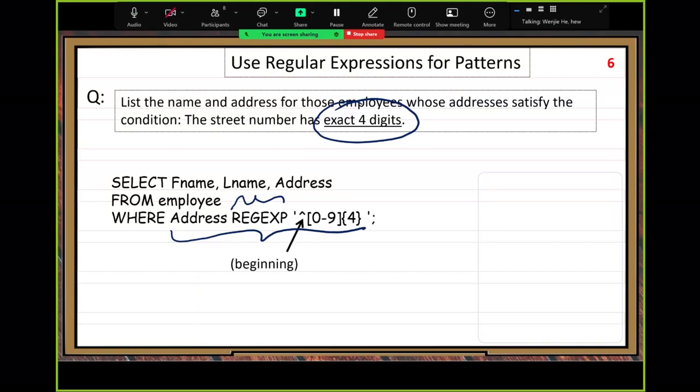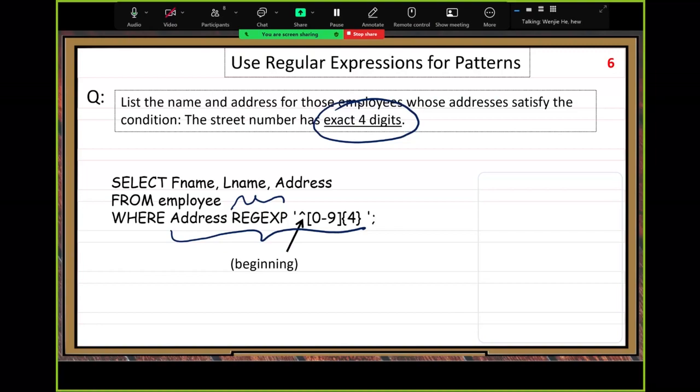First, that little veg sign, or hat, whatever you call it. That symbol means the beginning of the matching, the very beginning of the string.